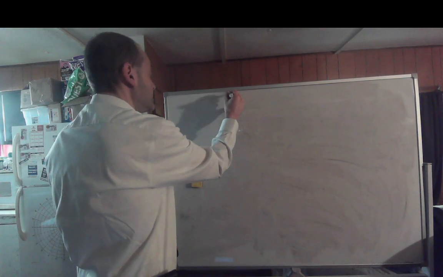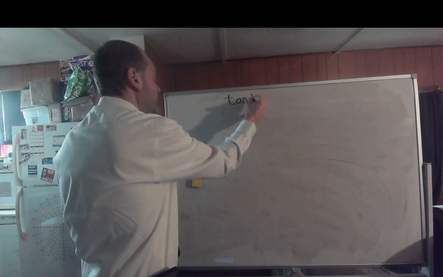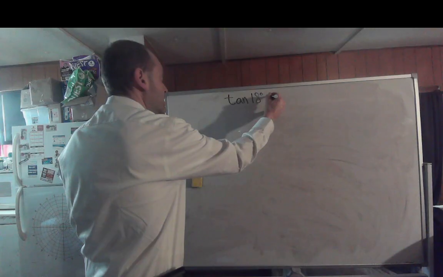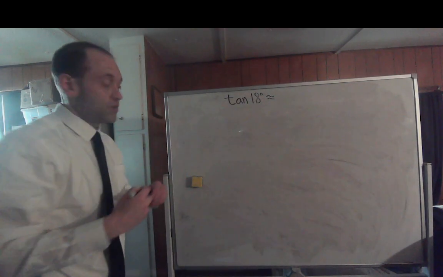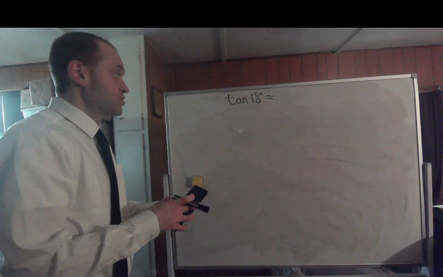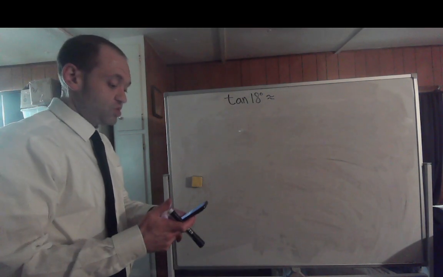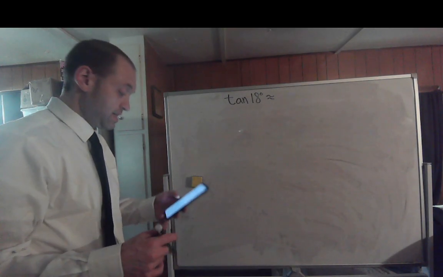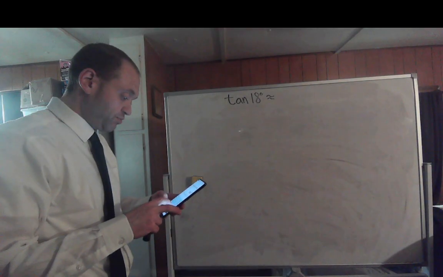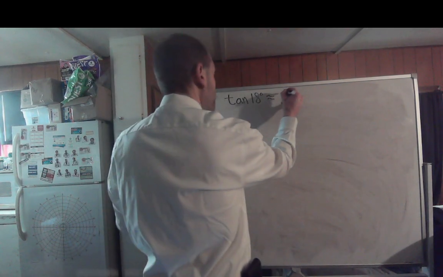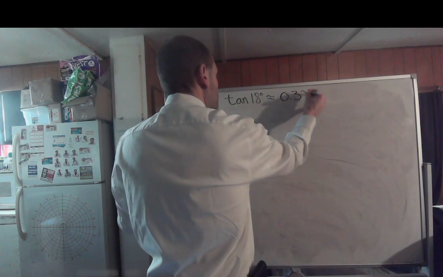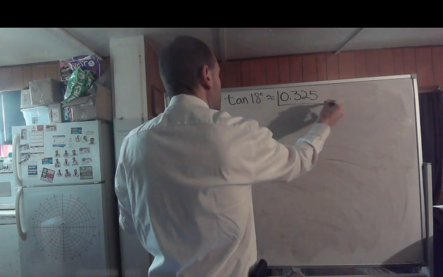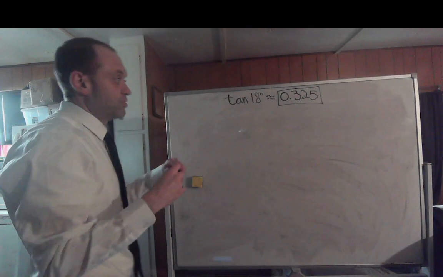All right, let's do the tangent of 18 degrees. So you notice on your calculator, most calculators are only set up for sine, cosine, and tangent. We'll get to the cofunctions in a second. But tangent of 18 degrees should be pretty straightforward. You should get about 0.325. So the tangent of 18 degrees is approximately 0.325. That was easy. Now, let's get into something different here.